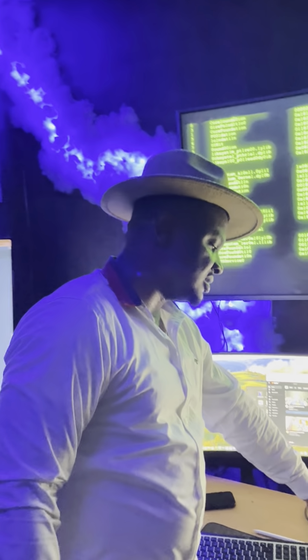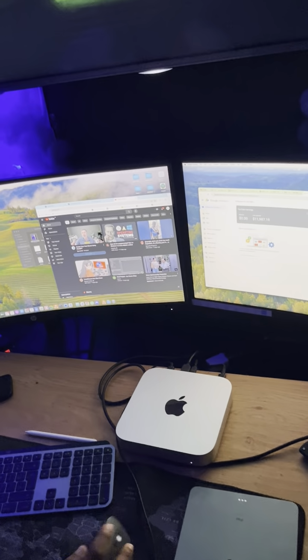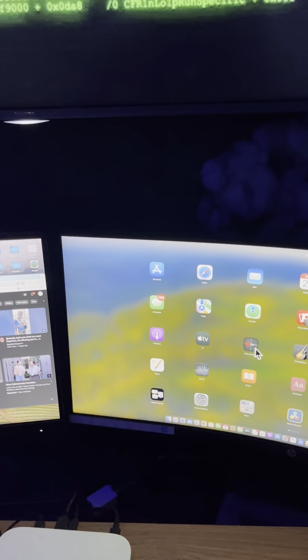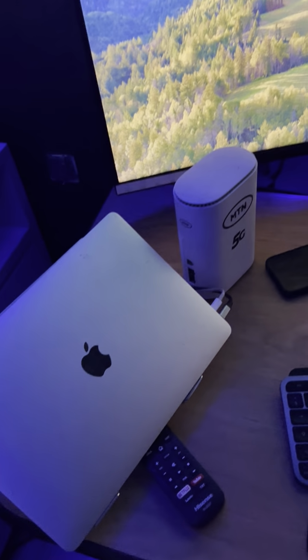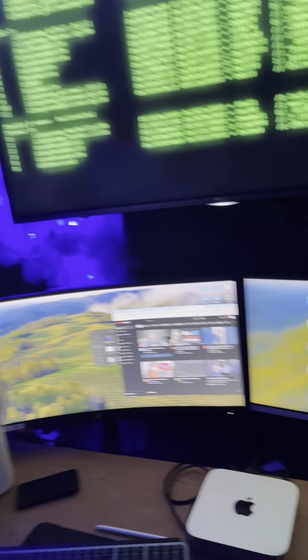So me, for instance, I use a Mac M1. This is a Mac Mini. This is currently the computer you're seeing right here. So this is a Mac computer, while this other one is a MacBook. This is the MacBook you're currently seeing over here, which is this other computer. So I use 2 MacBooks, but I don't run the bot on any of these computers. I run them on a Windows VPS. That's because if I have to run this bot on my own computer, I won't be able to use my computer for some other thing. It will keep popping up. So let me show you how it actually works in real time.